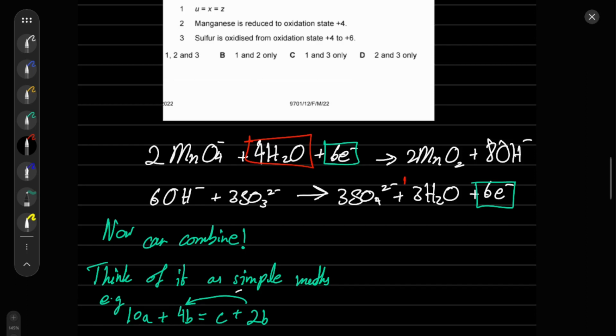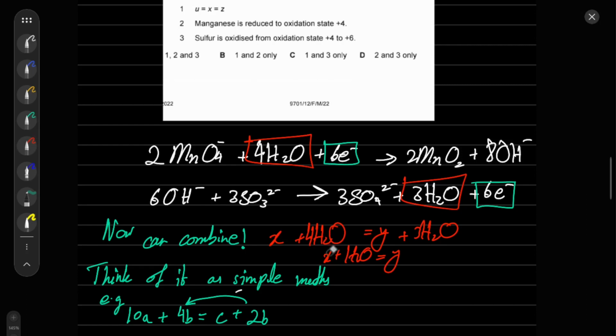For example, I have H2O on both the sides. So if I were to talk about them together, I could say that X, for example, is some of my equation, and I have 4H2O, and Y being the other remaining equation overall that I'm gonna get, and 3H2O being on the right hand side. If I were to balance it out, it will be X plus H2O, this goes there, this becomes 4 minus 3, and it becomes H2O only equals Y. So this is just normal mathematics.